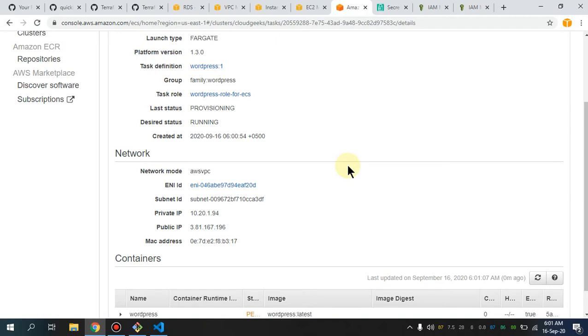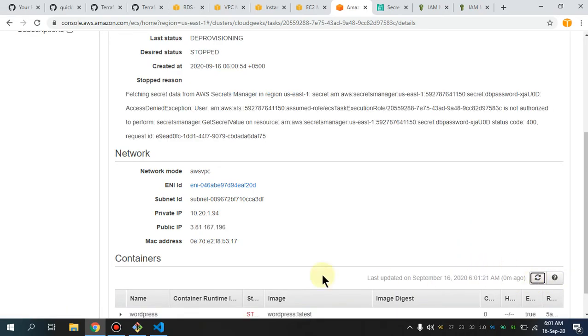So it is currently in the provisioning state. We have to wait for a while, and this time we are getting the same error that we are unable to access our DB. So we are having a problem in that.